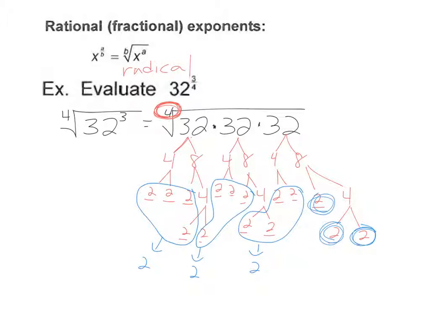If more than one number comes out, you multiply them. So on the outside of the house will be 2 times 2 is 4 times 2 is 8. And then it's the 4th root. Staying inside, multiply 2 times 2 is 4 times 2 is 8. So the simplified version is 8, 4th root of 8. And sometimes that's a preferable form than just putting it in the calculator and getting the decimal, because the decimal has to be rounded, which is more inaccurate.